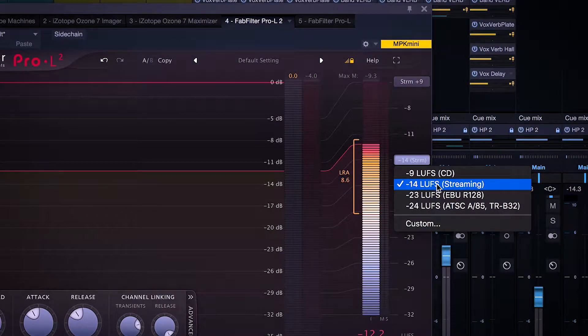It's a broadcast standard that's going to be more and more important as the years go on. Now, what is an LUFS? That stands for loudness units full scale. As you can see on L2, we're at negative 14 for streaming — like Spotify and things like that. If you were doing a master for iTunes or for CD, I'd probably recommend putting your mark at negative nine, because iTunes doesn't normalize the volume — at least in the making of this video, they distribute things as given to them. So you can make it commercially as loud as you want, but make sure that you're protecting yourself against those inter-sample peaks. Using negative 9 LUFS as the loudness mark would probably be more effective for the iTunes store.